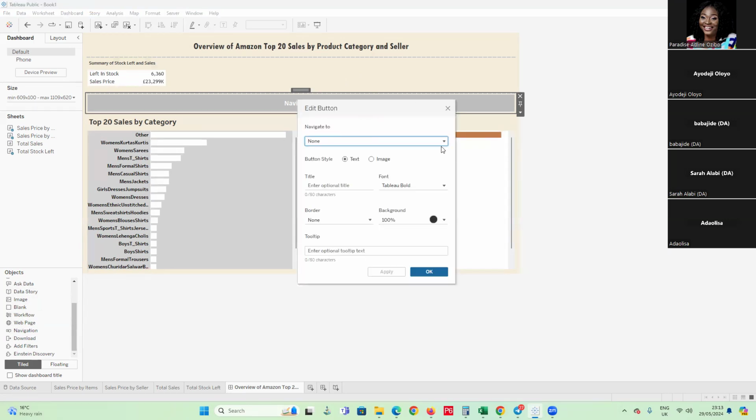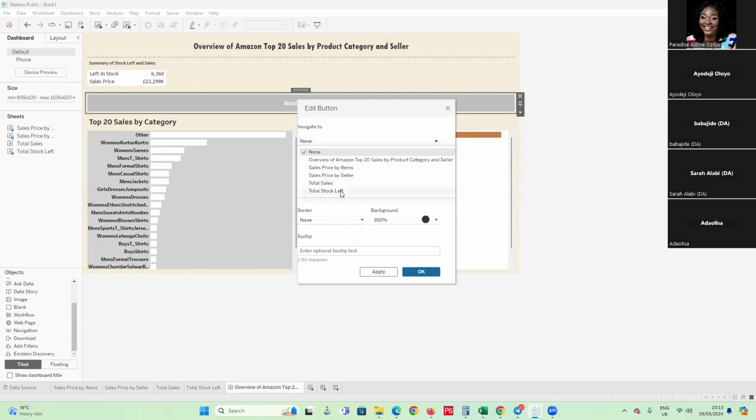So anytime I click on this navigator, maybe the word navigator is profit, profit by category, or maybe it's summary.